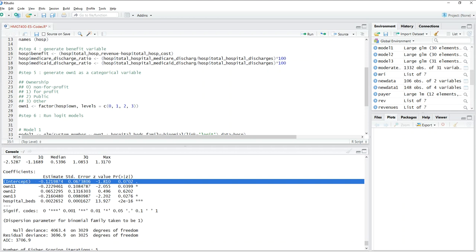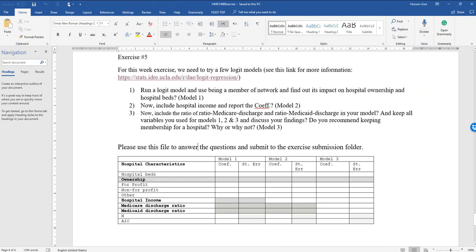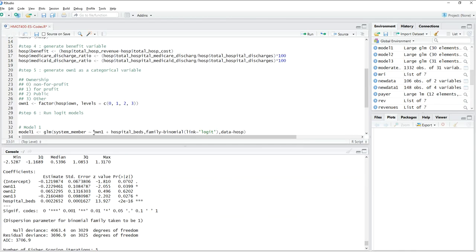In the exercise, I ask you to report the coefficient. I didn't ask you to report the probability. The Logit regression usually gives you the probability, but when we ask RStudio, by default it reports the coefficient. If you would like to report the probability, you can convert it, or compute it manually, or just add one function to get the outcome as a probability. Anyhow, for this exercise we don't need to convert that.